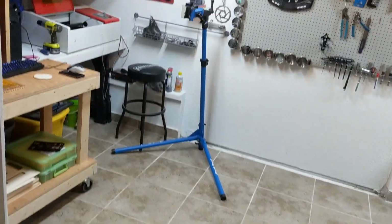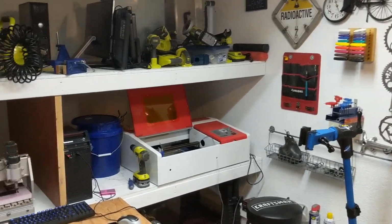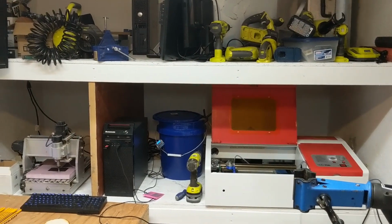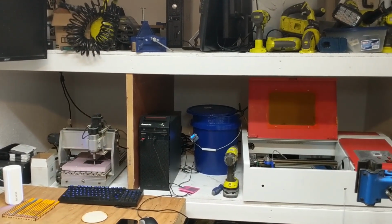This office was completely trashed. I might put a couple pictures up about what it looked like when I first got it, but it's come a long way. So this is kind of my maker station. Over here we have the little CNC to the left, the laser cutter to the right. That one PC runs them both.